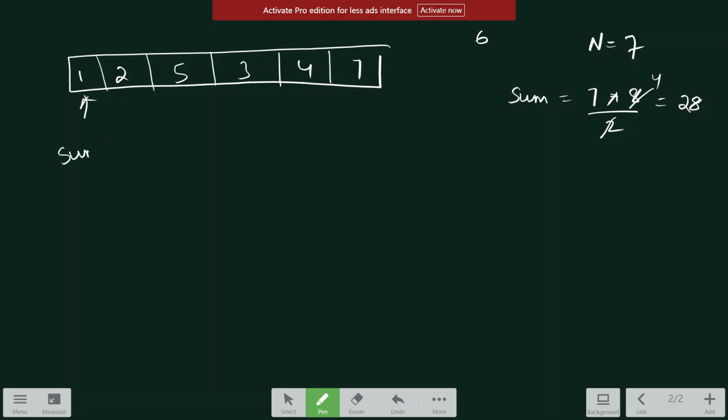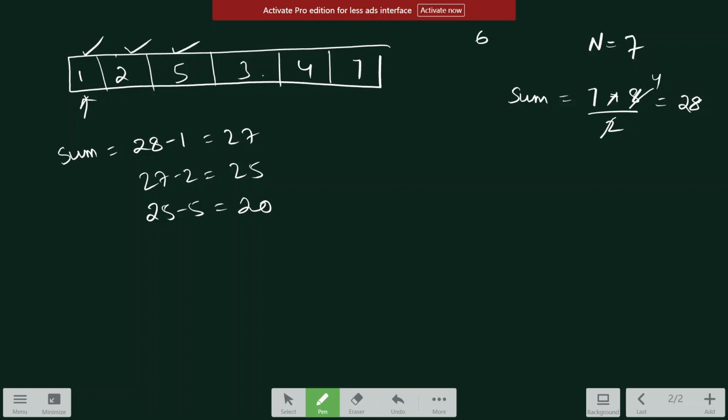I will keep subtracting the value from sum. Sum is 28 minus 1, that is 27. First is done. Second, 27 minus 2 is 25. Third, 25 minus 5 is 20. Next, 20 minus 3 is 17.